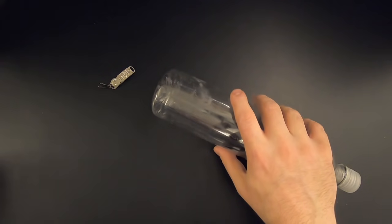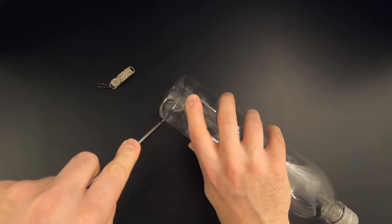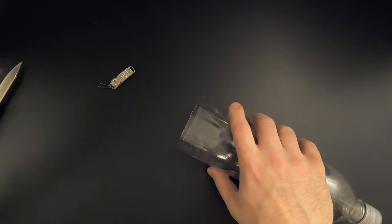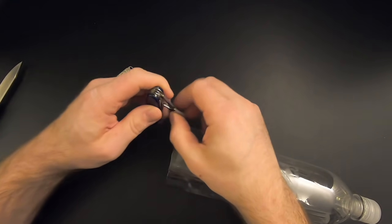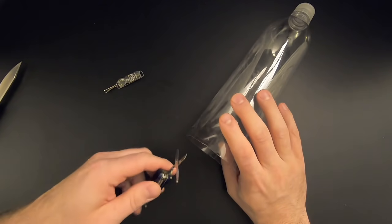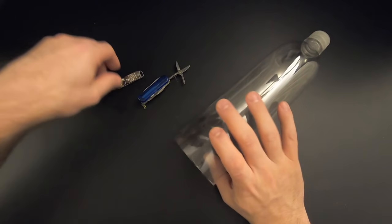Okay, and then they say to cut the bottom off the bottle. And you want to have the cut be as smooth as possible. Okay. And it also said it might help if you take a little pair of scissors and find a little notch where you can get it started. I'm not sure if we'll need to do that, but I'll keep the scissors on hand just in case.